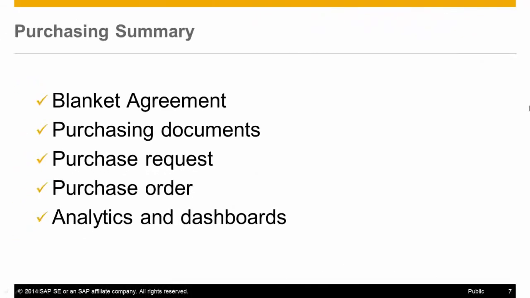In this demonstration, you have witnessed how to effectively manage your purchases in the company. We started with the blanket agreement and the creation of all purchasing documents following it. In the second scenario, we've seen how SAP Business One can automate purchasing processes by using the Purchase Quotation Wizard to create multiple documents while generating an email to your vendor for immediate updates. Finally, we utilized some of the analytical tools in SAP Business One that include the built-in reports, dashboards, and the enterprise search.